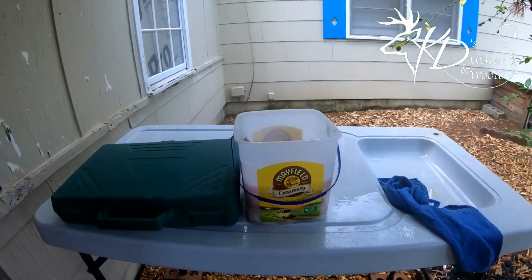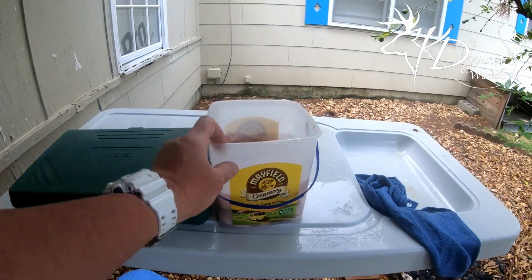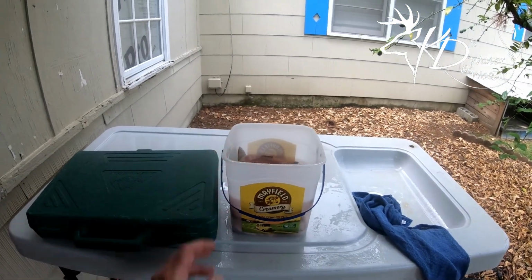Of course, the bigger they get, sometimes the tougher the skin is to get off. And you just got to work on it and pull on it and use a little elbow grease to get it off. But nonetheless, they're not that hard to clean. And to me, they're not as messy because you don't have scales flying everywhere. But anyway. So we come up with a half a gallon of fillets ready to rock and roll.